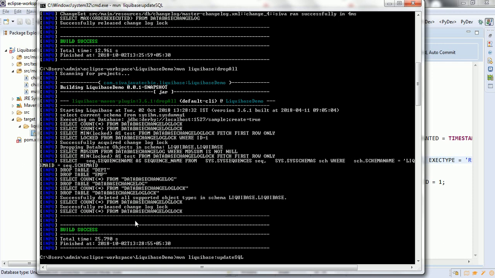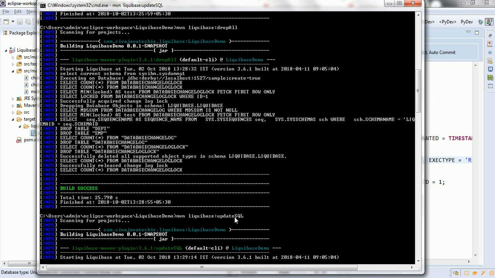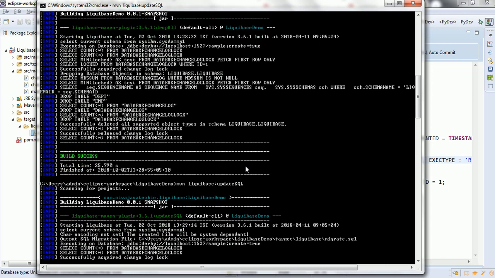This time it will execute from fresh, so it will first identify each change set and then prepare the SQL statements. But this time it will not execute against the database. Instead, it will provide you the script. Once you review those scripts, you can go ahead and execute against the database, or you can use the Liquibase update.